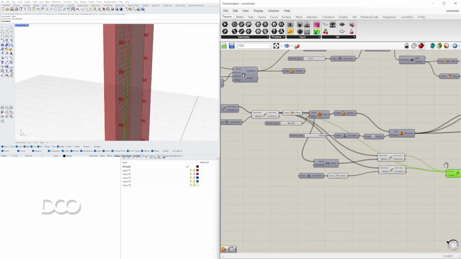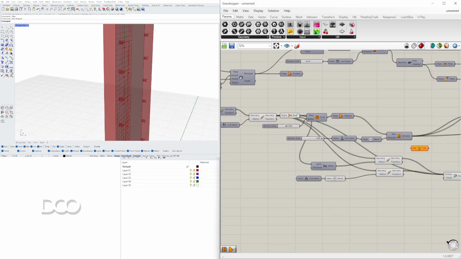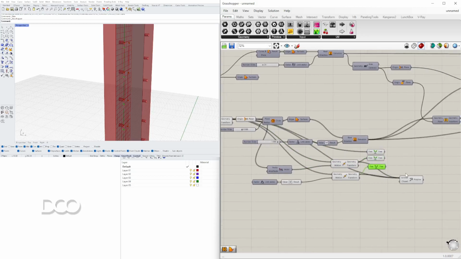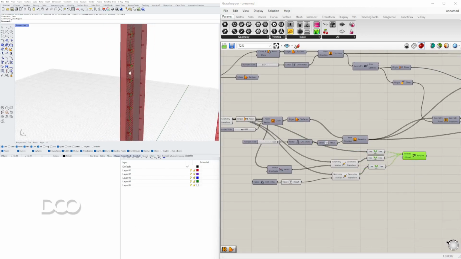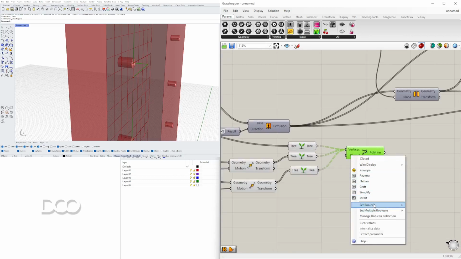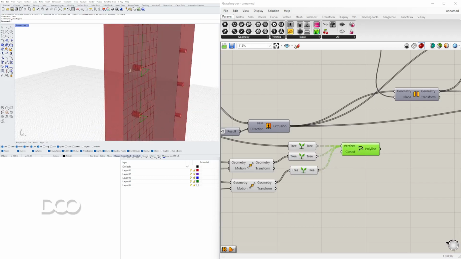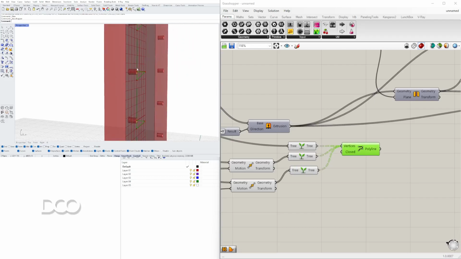And they have to be grafted. So we have to go here to graft. Why? Because it has to know that these are being done in individual groups. So now that we have those connected, we can go here to close, set boolean to true, and we've closed that down. Now what we need to do is move this up to cover the whole.